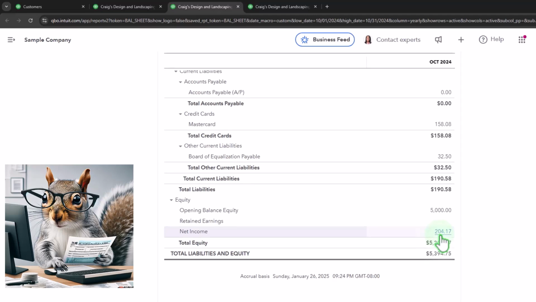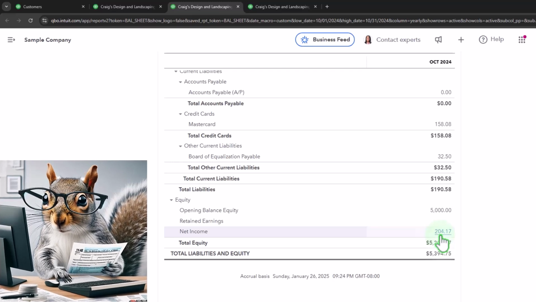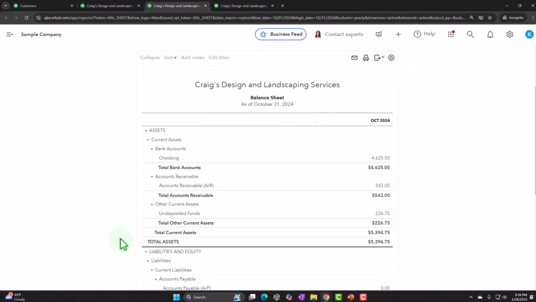So that's just something, so it's great that QuickBooks will do the closing process for us. But when you start to think, oh, I should do the closing process for a month, I want to close it out on a quarterly basis or something like that, it's not going to work exactly that way on the balance sheet because it defaults to closing everything out on basically a yearly basis. So just kind of keep that in mind. That'll kind of mess your thinking up sometimes when you start to think about the closing process, closing out a month versus a quarter versus a year. All right, so that's the general idea on the balance sheet.